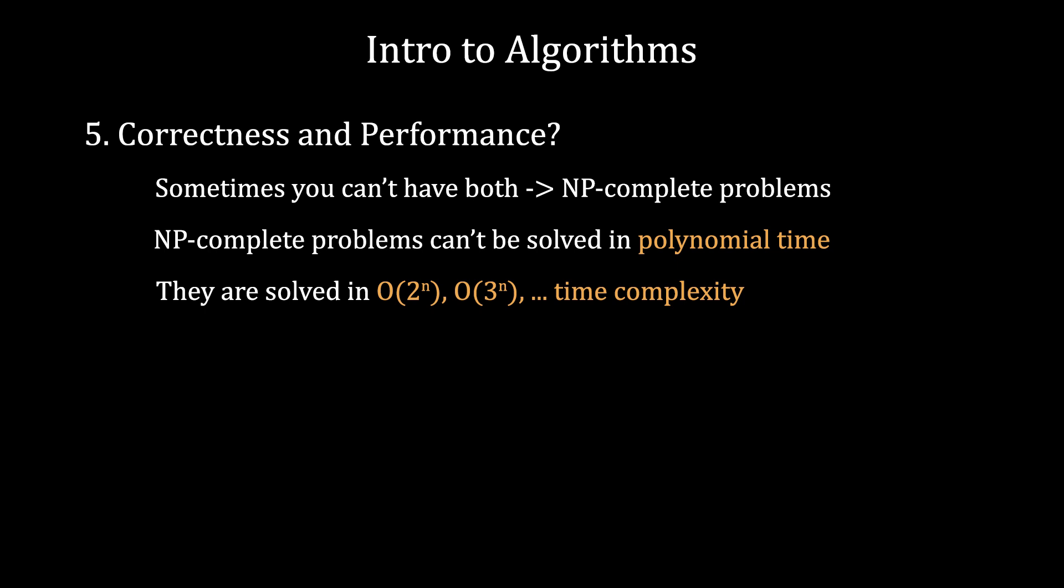In this type of scenarios, we will need to sacrifice correctness for time. Because if we are a big company and we have an API that runs 2 at power n operations, and if n is something like 100, that means months, we would opt for a solution of big O of n cube, for example, which doesn't always provide the correct solution, but provides a solution which is 87.5% to the optimal one.